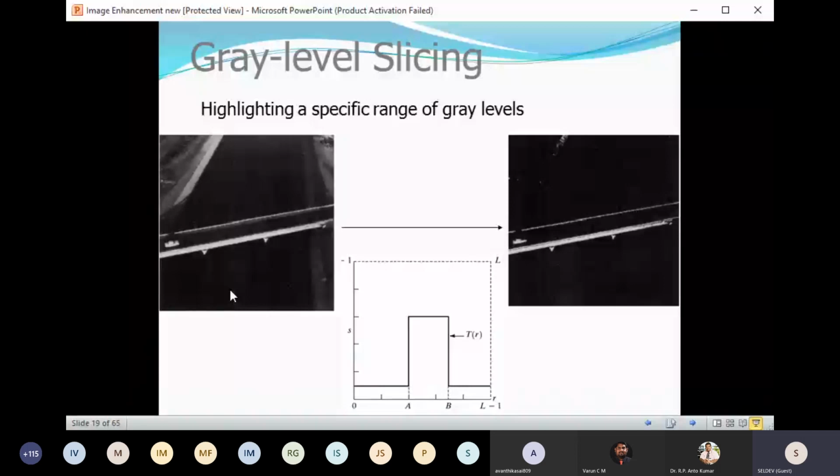So to highlight a certain object, all you have to do is get the pixel range of that particular object by the imtool. You can move here and there and see what the gray level values are. After that, you give that range from 50 to 100. You keep it as the original, and the remaining values you make 0, or you make that range 0 and the remaining original. Either way we can have it. That's what we call gray level slicing.